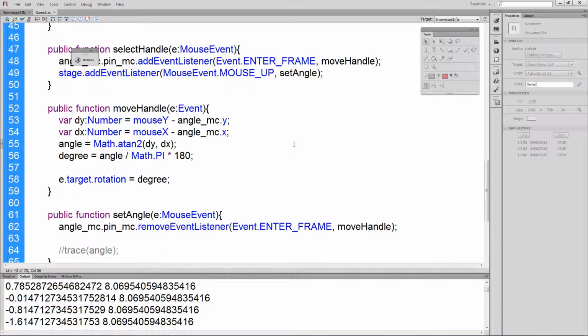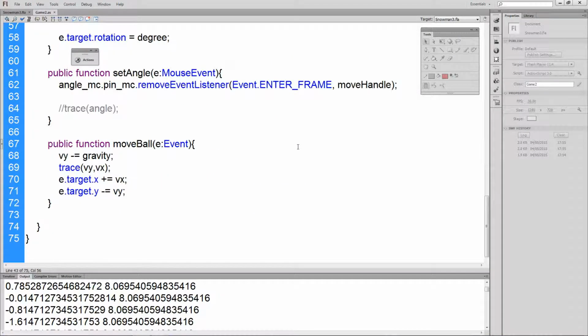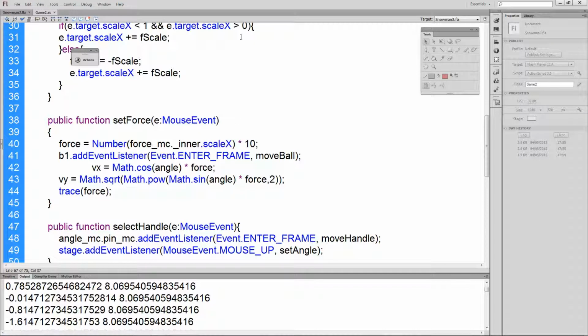We change that, and the way we're going to do that is by squaring the sum. So previously we were calculating the sine of the angle and then timesing it by force. Now what we're doing, we're putting that inside of the Math.pow function, which lets us do it to a power. So a number to the power 2 is actually squaring the number, so timesing it by itself, and then we square root it, which surrounds it there. And all that does is it makes sure that if it's a negative number, it will always be a positive number.